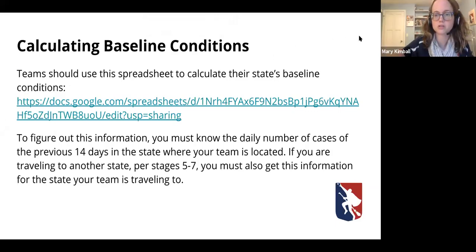And if anyone wants to know the math behind how all of this works, there is a little bit more information in the data tab of that spreadsheet we were just looking at. This model is being used by the Women's Flat Track Roller Derby Association, as well as the World Rowing Federation. They're both using similar baseline conditions, and the idea of the positive case ratio came from both of those organizations. Women's Flat Track Roller Derby Association has incredible return to play guidelines if you want to read about what another sport is doing. Theirs are the gold standard of what is being put out right now to keep everyone safe.